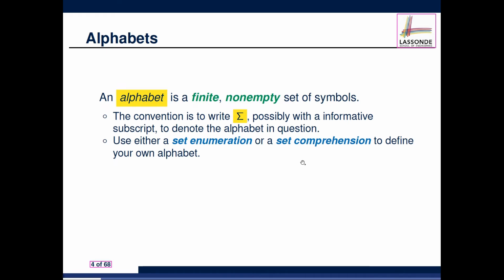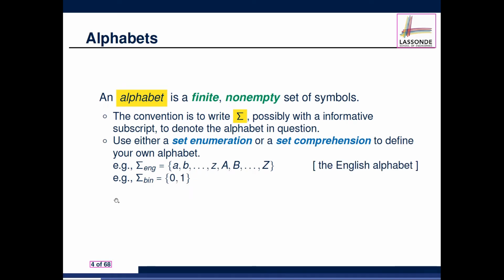So let's take a look. This one here is a little bit close to enumeration, right? So I'm saying all the English alphabet, lowercase and uppercase, A to Z, A to Z. I don't think you can really do set comprehension over here, to be honest, because I don't think you can do any predicate to specify that. But I wouldn't ask you this in the quiz, don't worry. This one is too much to write, okay? So you get an idea. And this will be sigma; if we don't have any subscript, usually you simply refer to the binary. But if you want to make it more explicit, you can say bin, binary. Okay?